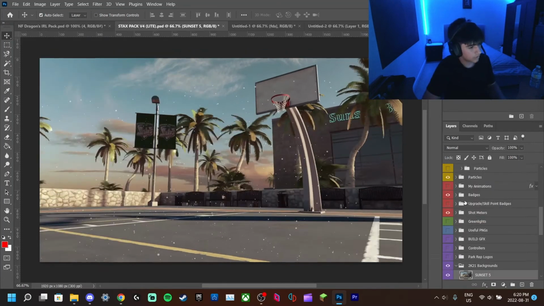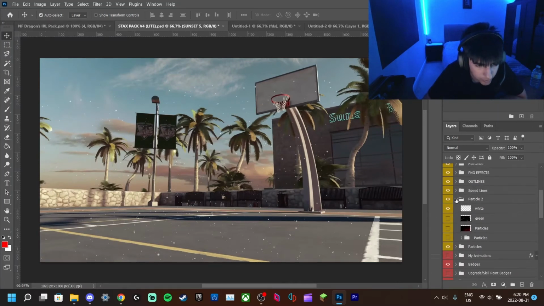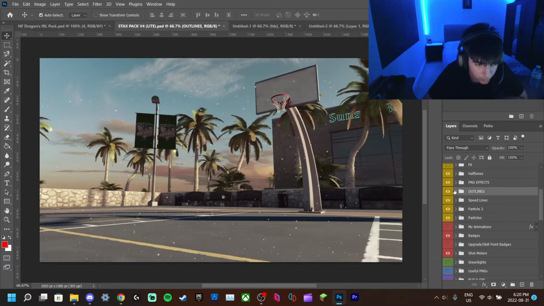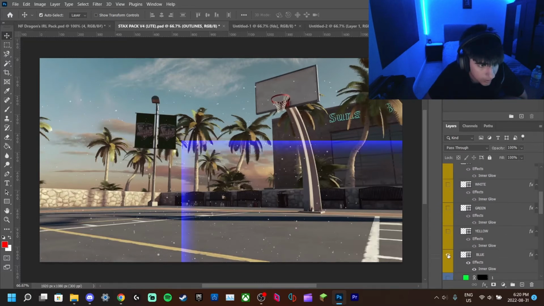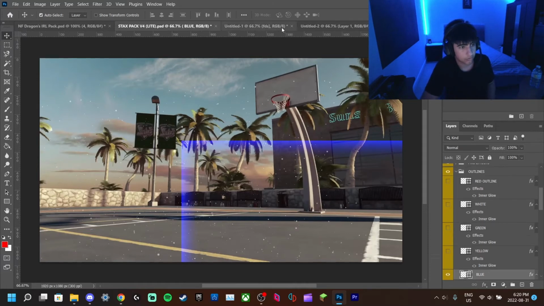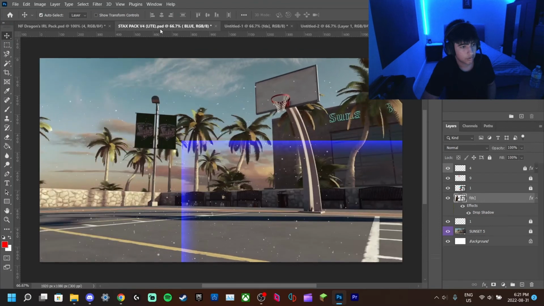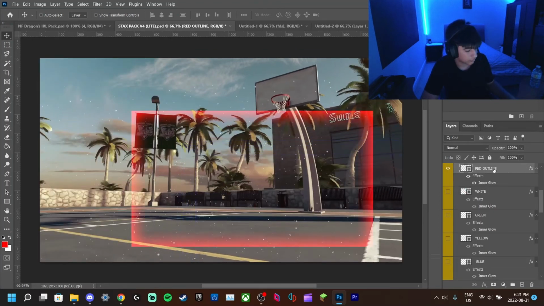But I'm going to show you guys how to add more stuff. So in this pack, that pack was just a normal thumbnail pack, but this wasn't a 2K pack. So this one has outlines, which is cool. So you can add, for example, blue outlines, which I'm going to do. Actually, red or blue? Let's do blue. Nah, because the blue doesn't look the same. Let's do red outlines. Boom, simple, Control C.